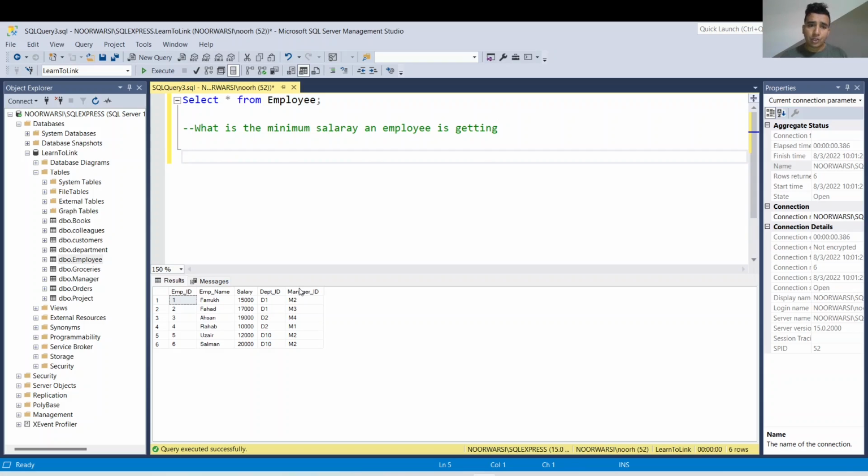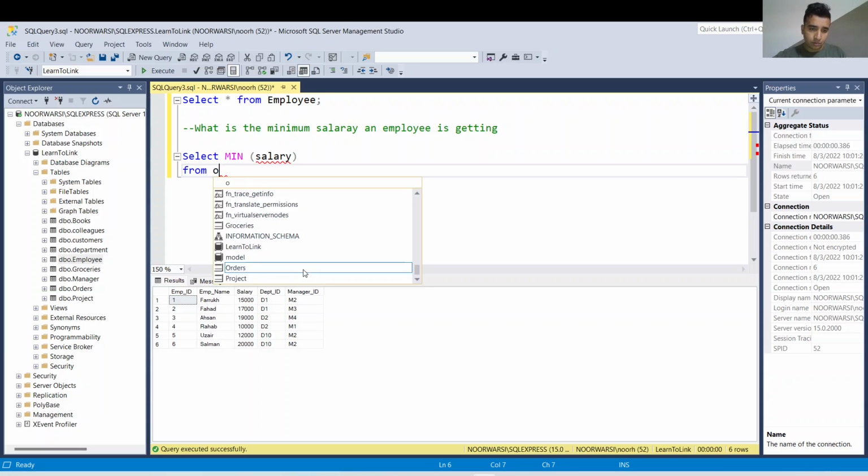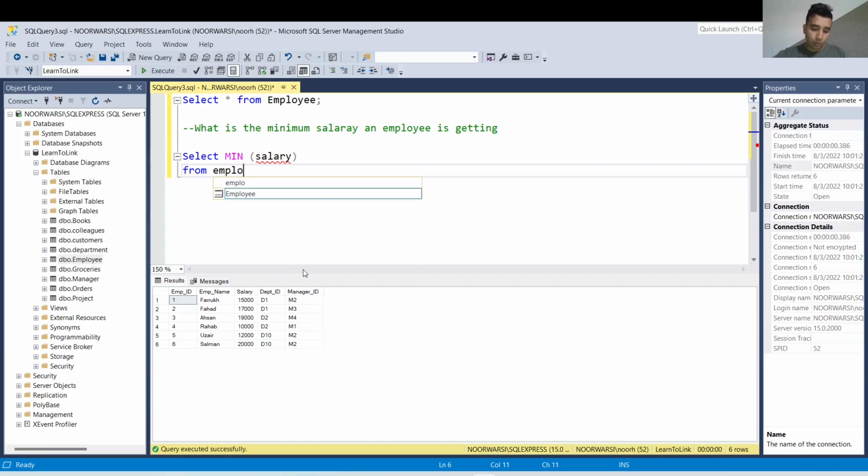So we'll write select, now the minimum command, and we want the minimum salary, so I'm putting in the column name salary from my table employees.